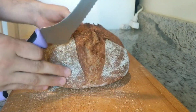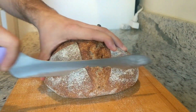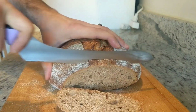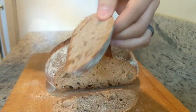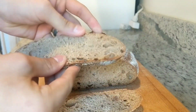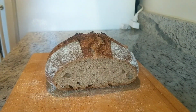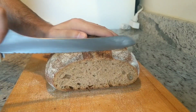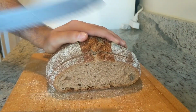I am really pleased with how this bread turned out. For a 100% spelt loaf of bread, this looks a lot like my regular sourdough bread from the outside. It held its shape nicely, it puffed up in the oven, it's got a nice design, and even on the inside it looks great. It's got a great crisp crust on the outside, a soft interior crumb, and the flavor is amazing. Perfect for toast, perfect for a healthy, hearty sandwich. If you're looking to incorporate more whole grains into your sourdough baking, definitely give this 100% whole grain spelt sourdough bread a try.